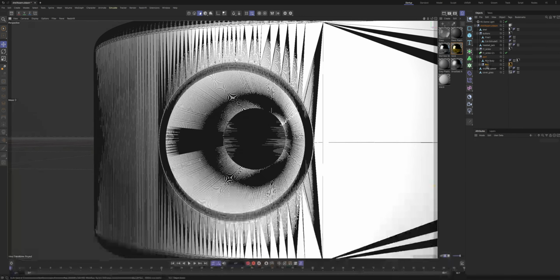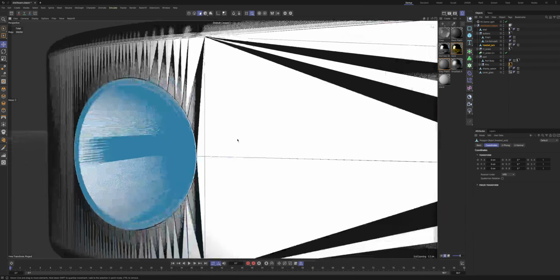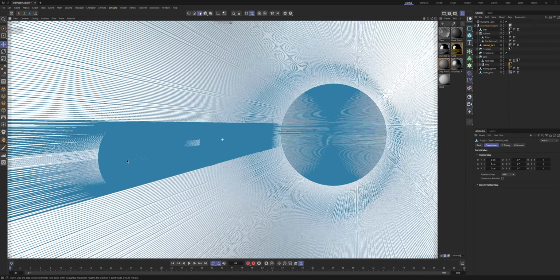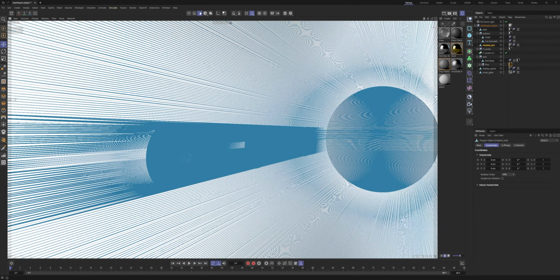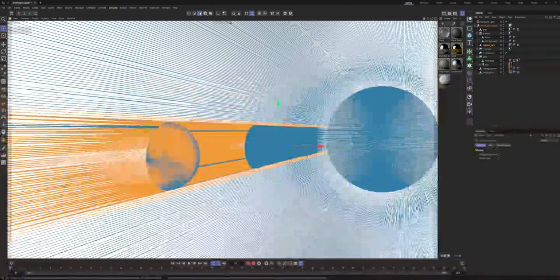If we look inside our headphone jack, it says headset jack here. In this case, we'll have to select individual faces, which is fine. I'm going to pause the render view because it's not important right now. And to select the faces, what we can do is do a polygon selection.